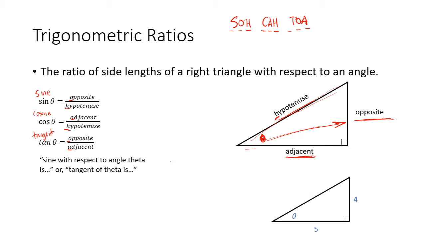Okay, here's a triangle, and I have two sides of it. The two legs of the triangle are 4 and 5. So the first thing I need to do is find out what this hypotenuse is. So I have the adjacent, I have the opposite, and we know that a squared plus b squared equals c squared. Let's call this a, and let's call this b. 5 squared is 25 plus 4 squared is 16, and that's going to equal c squared. Okay, so 25 and 16 is 41, right? So c would be the square root of 41.